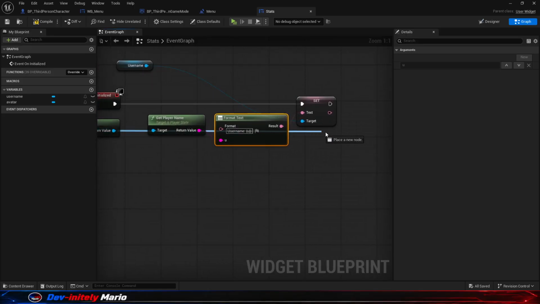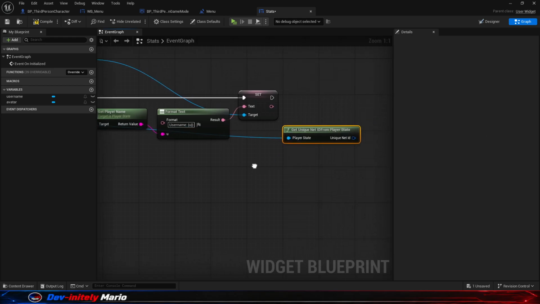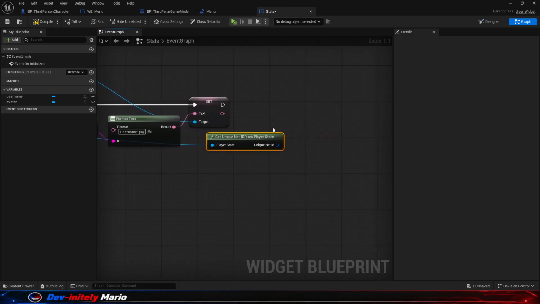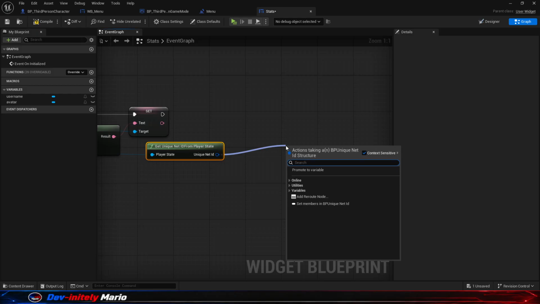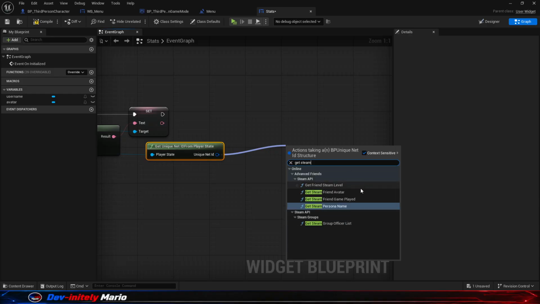So the next we want is to get unique net ID. And from here we want to get Steam friend avatar.